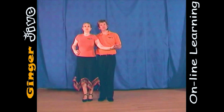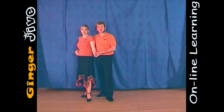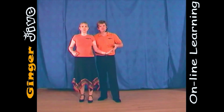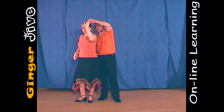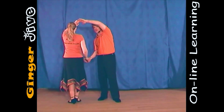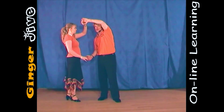You also need it under the lady's arm as opposed to over the top. So from our sway position, we just gently rock the lady back as she steps back onto her right foot. We're now going to sway the ladies forward. From here, we're going to raise this left hand, turn the ladies on the spot, and as we turn the ladies, it's important the ladies do turn on the spot as opposed to wandering forward, so she stays on the man's right-hand side at all times.